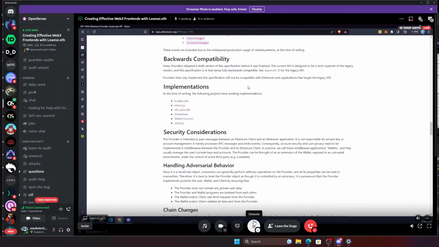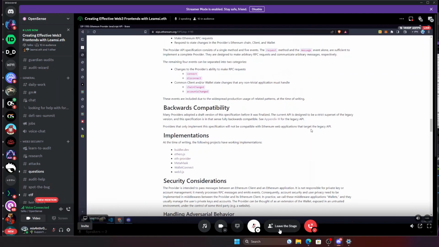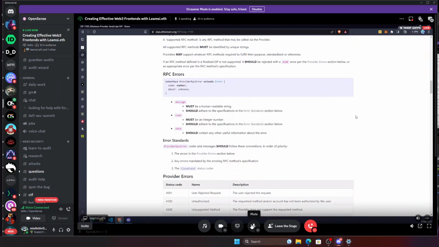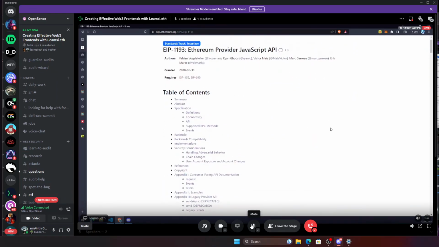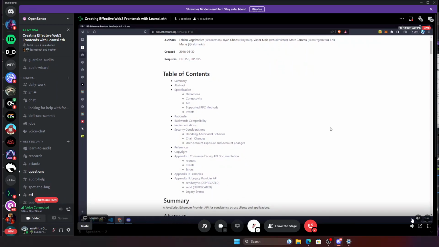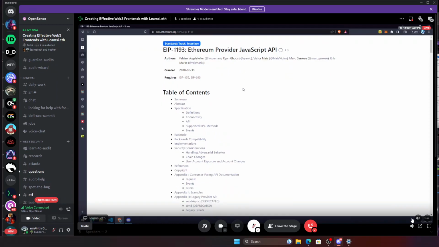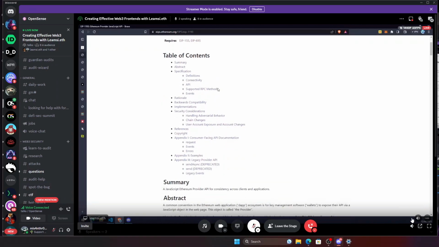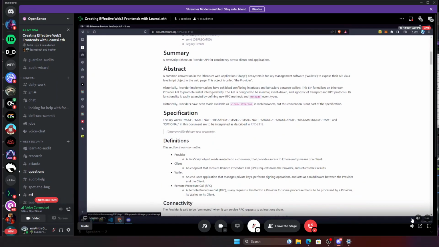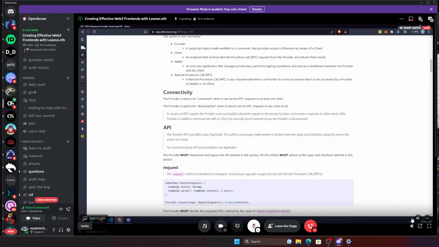So I have here the Ethereum Improvement Proposal, and as you can see, yeah, exactly, Ethereum Provider JavaScript API. It's quite old, but as you can see, it isn't stagnant. It doesn't have anything like retired. So it's one of the few that I see from the front end that doesn't have anything weird. And you can find the specification and the events and all this stuff. But I have a demo in code that I will show you.